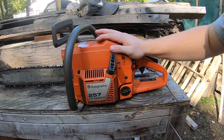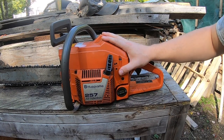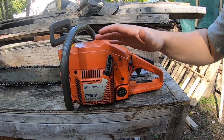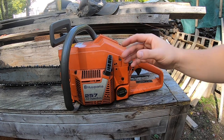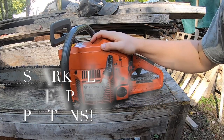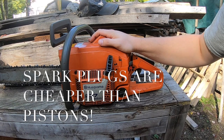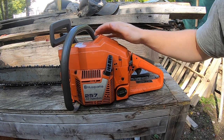So now the high jet basically just controls how high your saw is going to rev. Right now it's doing what they call four-stroking. It's kind of like a rev limiter. So we want to hit that sweet spot where we go a little bit past that and then come back. Because remember this, plugs are cheaper than pistons. You don't want to fry your piston because you leaned your saw way out. This isn't a hot rod competition. I need this thing to last.